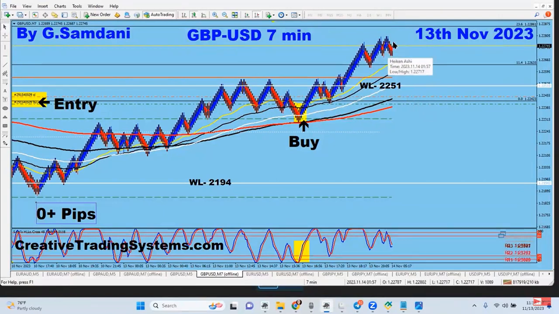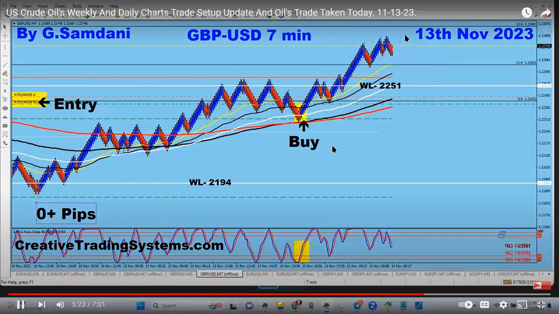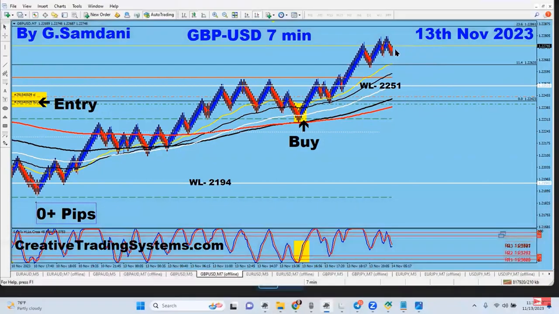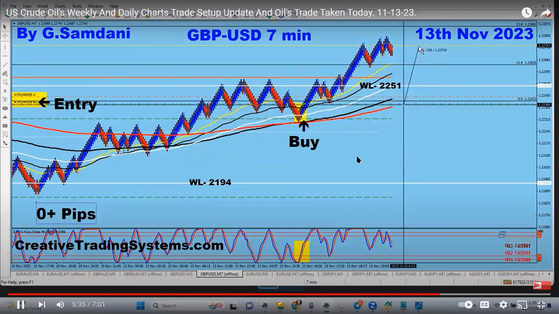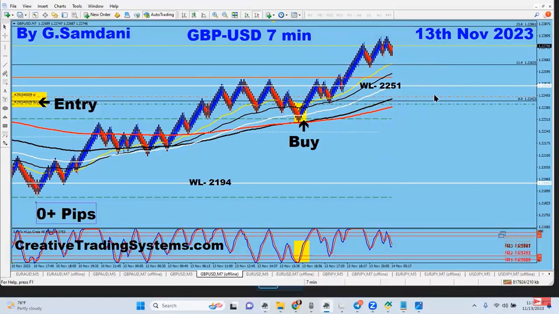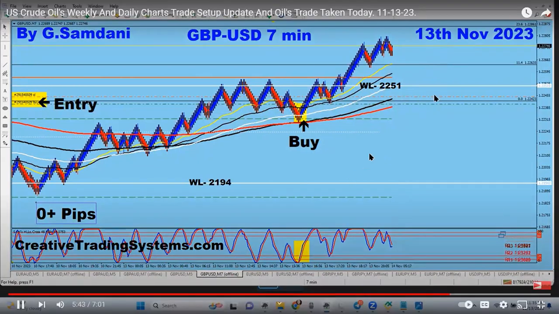But if it goes right from here to the upside, this pair has a daily range of around 100 pip, so I have a shot at the full 100 pip for tomorrow, Tuesday. Plus the 30 to 35 pip so far from here to here. So 35 pip and 100 pip, or maybe 90 or 100, I have a shot at a 120, 130 pip trade, which I will show you tomorrow if this pair goes all the way to the upside. This is how I use my setup and the trade. So if you like what you saw.